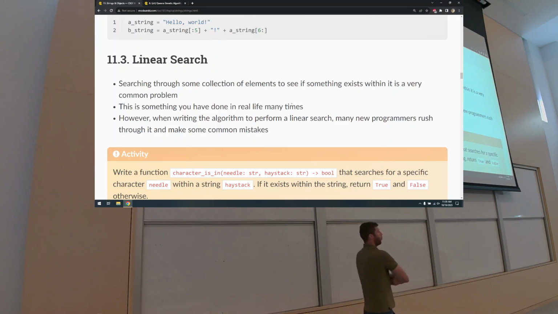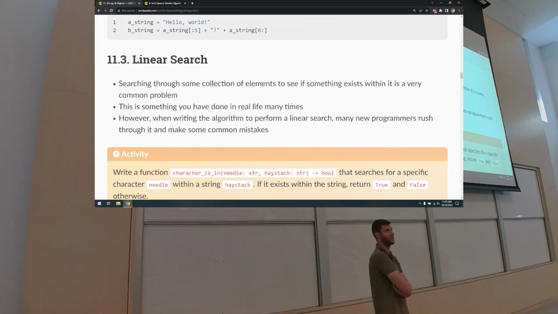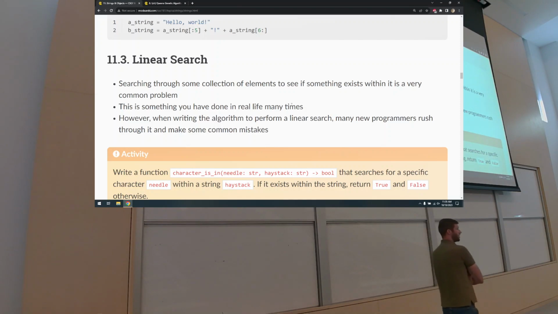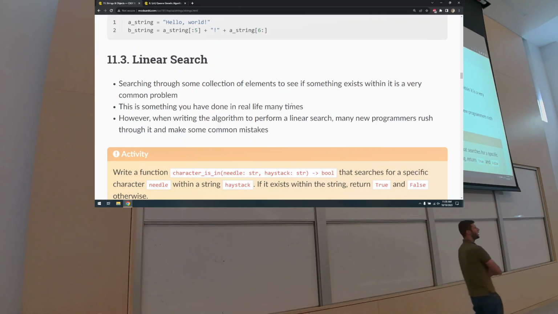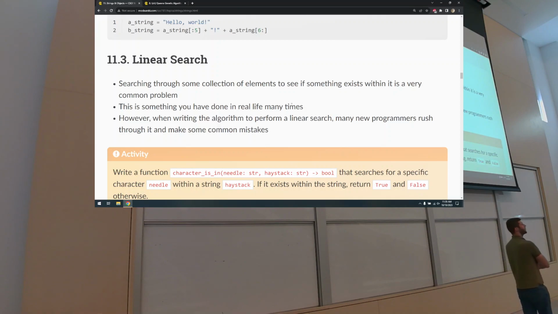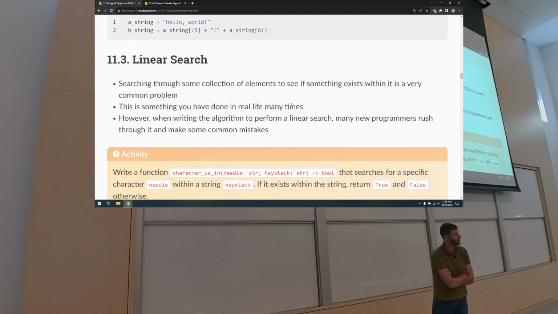Assignment 1 was effectively a variation of a linear search. A lot of what we're going to do in assignment 2 is linear searches. Assignment 3 is linear searches. Assignment 4 is more linear searches. That's not to say a linear search is trivial, no, but it is a core, general purpose, remarkably important algorithm you're going to need to know. And you've already been doing it. And when I say you've all been doing it, I don't just mean in 161. I mean, you've all done this in your life.